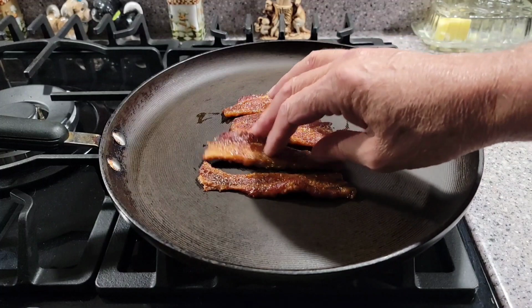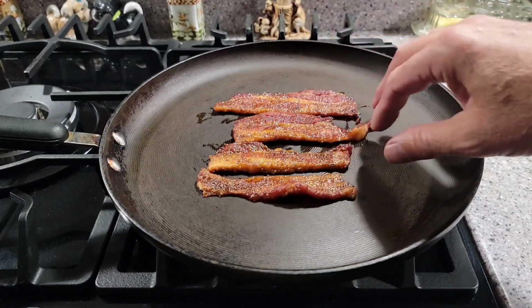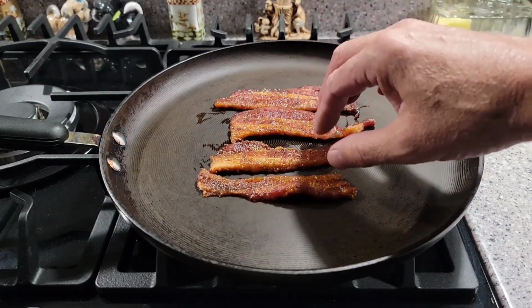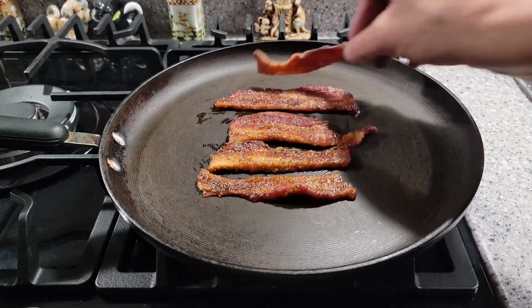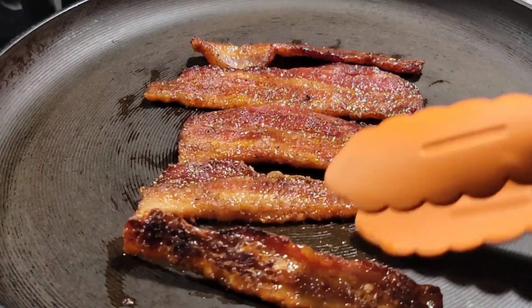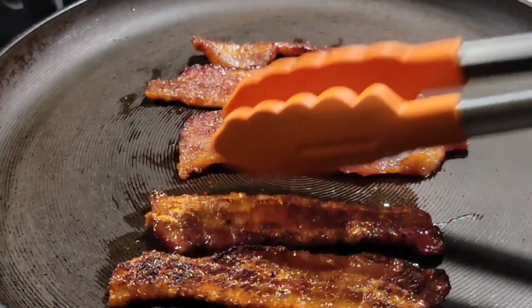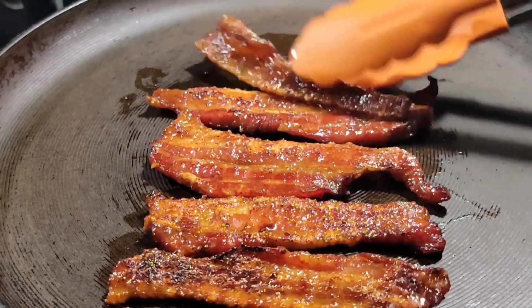I'll tell you what, this bacon is good just the way it is. Yes, I'm calling it bacon. It tastes like bacon. It's delicious, even though it's smoked, sliced pork belly. It's just like bacon. All right, so I think I'll throw one more piece on there, and we're gonna get these cooked up. We'll make a sandwich. Okay, this doesn't take long. You can see it's sizzling right away. Look at that. Okay, we'll go about 30 seconds on this side and we'll build our sandwich.